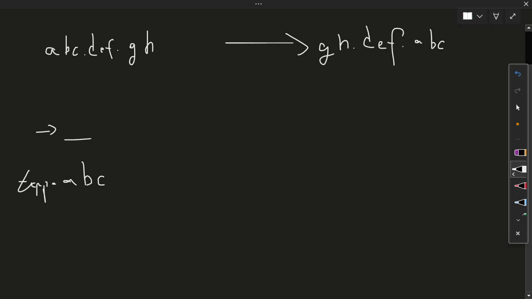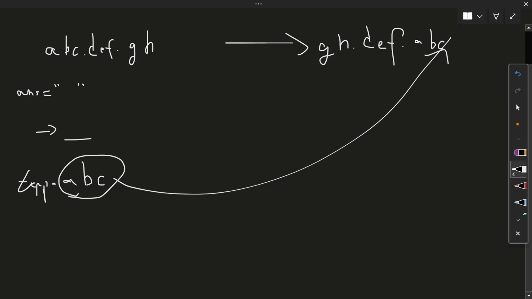Instead of a string I will use a string builder because it's pretty fast, and I will not separate by dot, because it will create an extra array of space. So I will just iterate and build an answer. This answer represents this. Initially our answer is empty. So we have iterated a single word. Our word is ABC. So as you can see, ABC comes last.